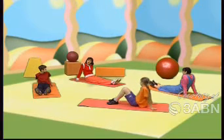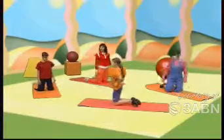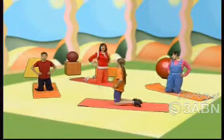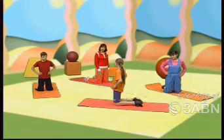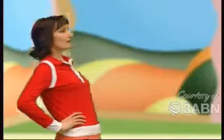Our next exercise is called a spring. Get down on your knees. Stand on your knees with your feet slightly apart and hands on your hips. We're going to lean back, maintaining erect posture during the exercise. This exercise is good for working your ribs. So, breathe in as you lean back.